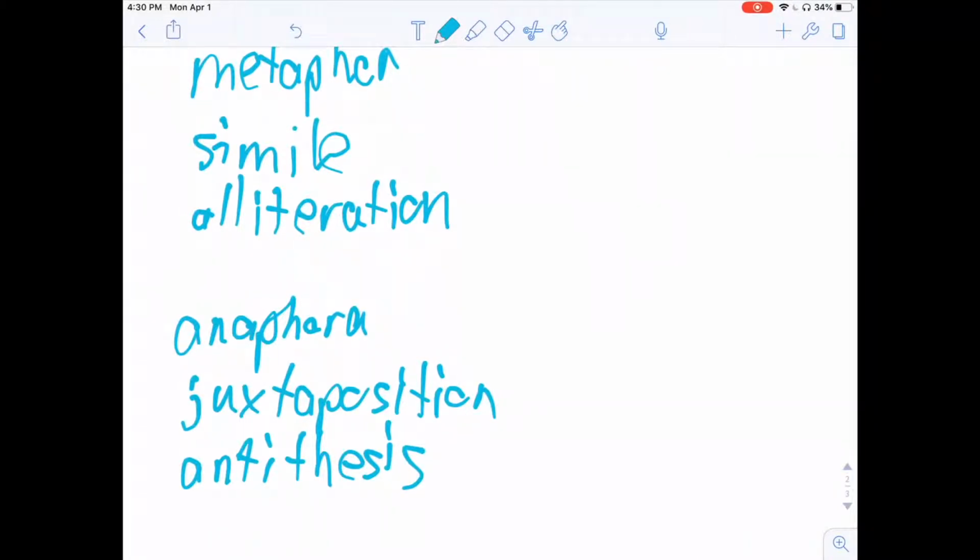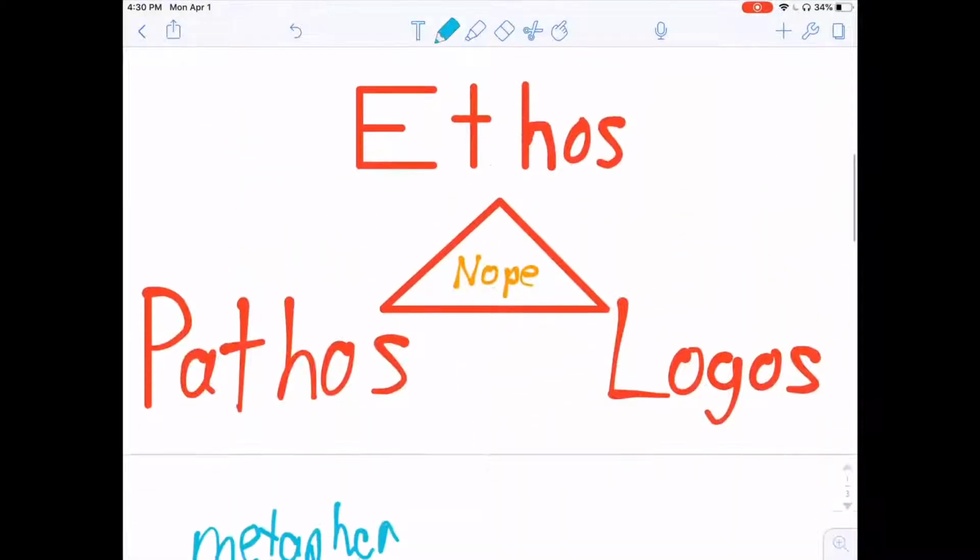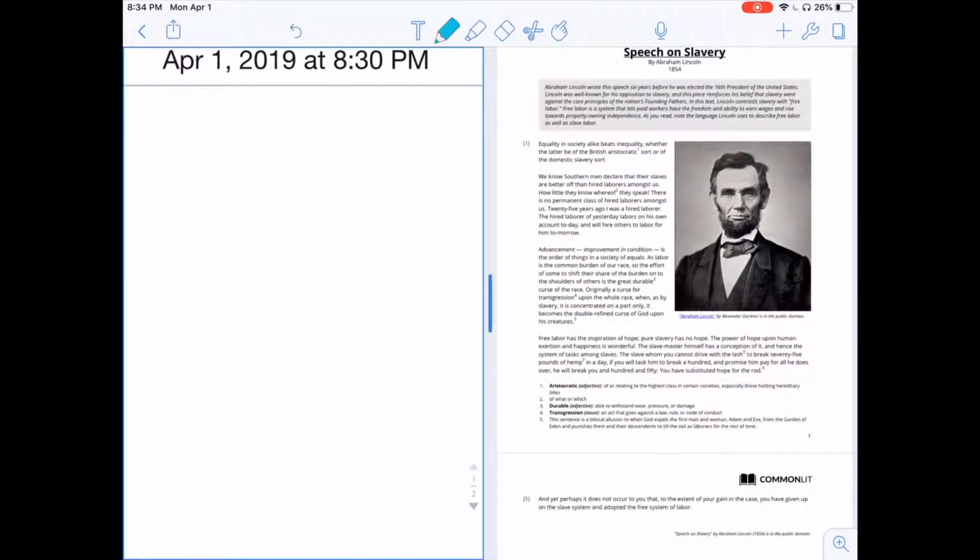So remember, when doing a rhetorical analysis essay, make sure to quickly identify the claim and then search for rhetorical devices that the author uses to strengthen their argument. And remember, stay away from the unholy triangle on how to analyze an article.